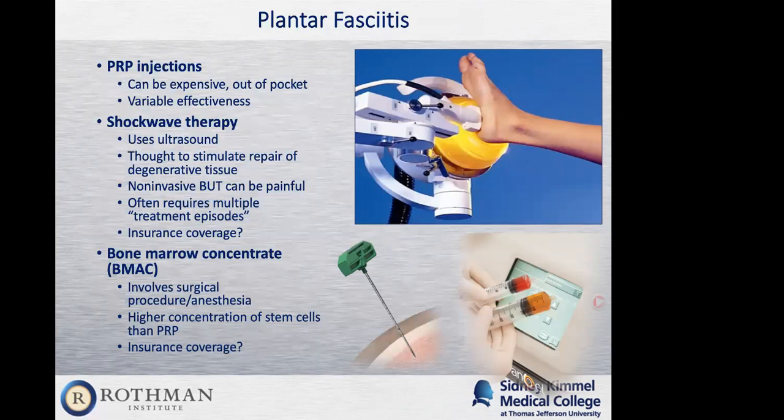So the pelvis is kind of the prominent area of your hip, very superficial, so it's easy to gain access to. And essentially we insert this large bore needle and we withdraw some of the bone marrow from the pelvic bone. And then we concentrate that down using a machine that takes about 20 minutes or so to concentrate essentially all of the stem cells and growth factors from that bone marrow. The benefit of this relative to PRP is that you get a higher concentration of stem cells.